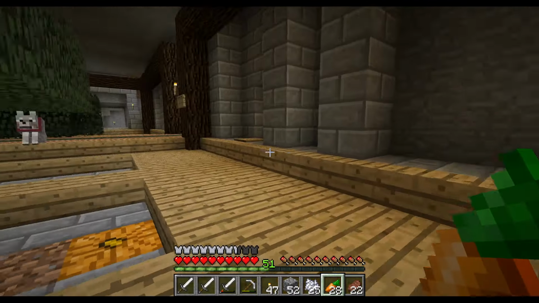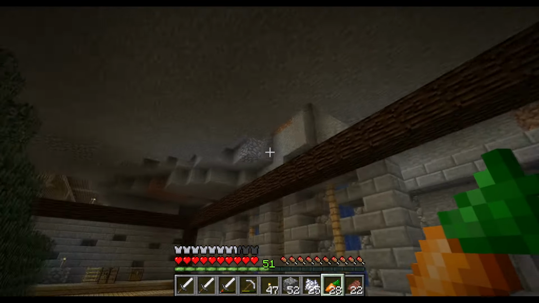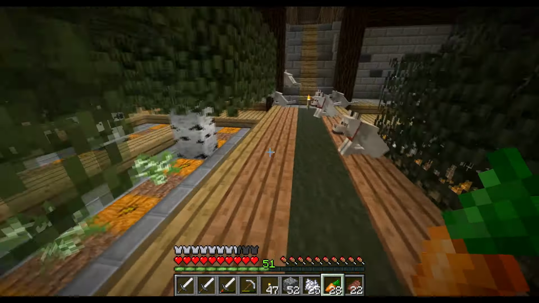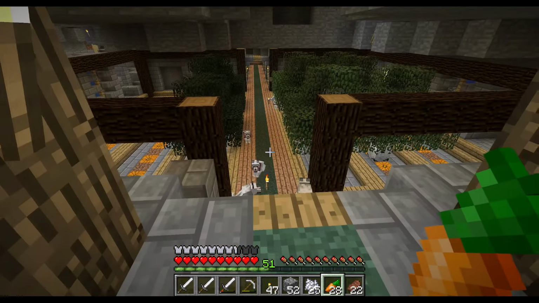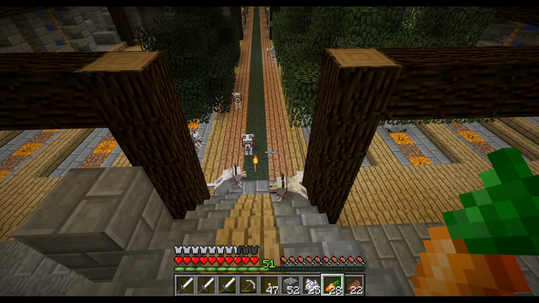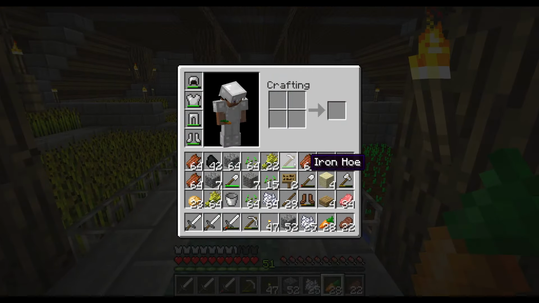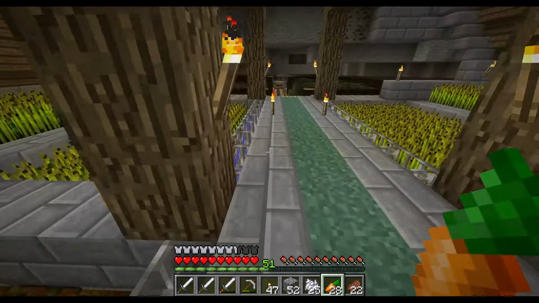However, the only problem that I would see is I'd have to finagle a new way to get around here, but I don't know. I don't think slabs or stairs are waterlogged until like 1.12. I think that's the problem. So I would either have to change out this entire design and go with something a little different, or just wait until then. So we will see. We will see. But either way, carrots and potatoes, finally. I'm very excited for that.